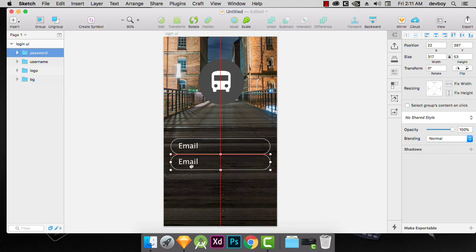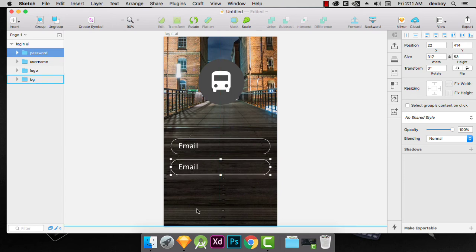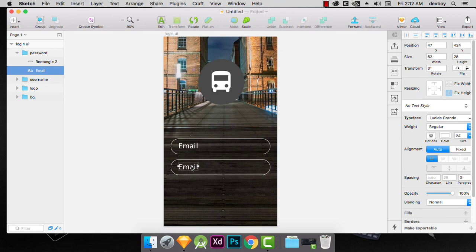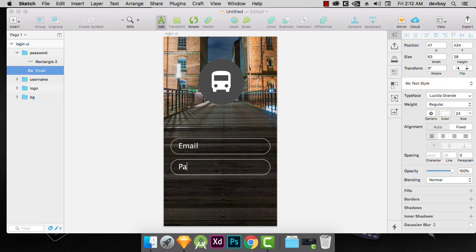Just drag it over here, and press command D on this, so you can select the text from there, click, and just rename it password.